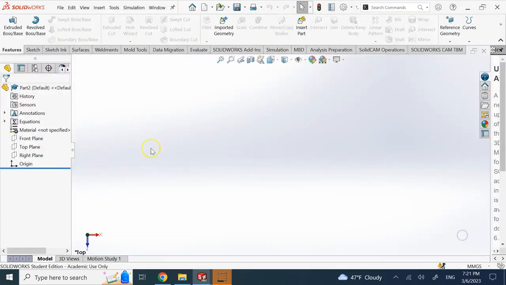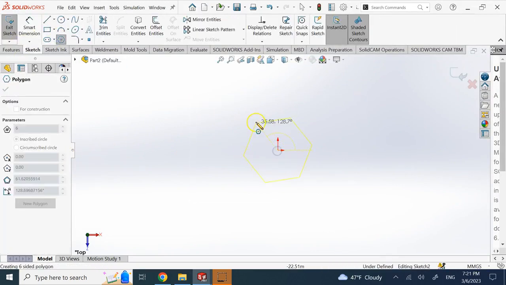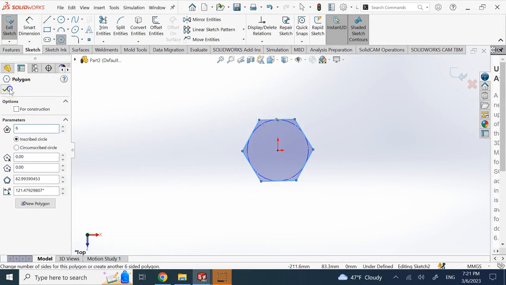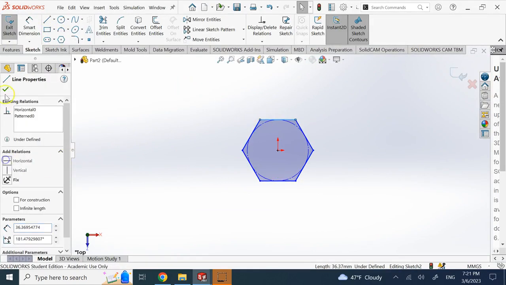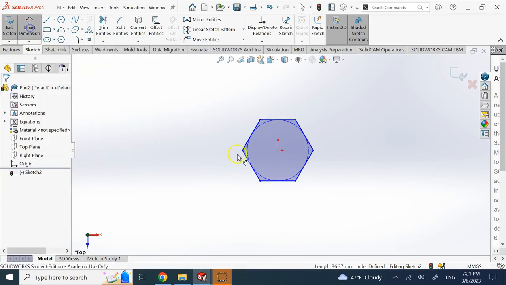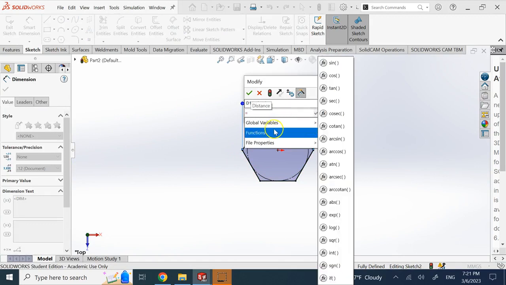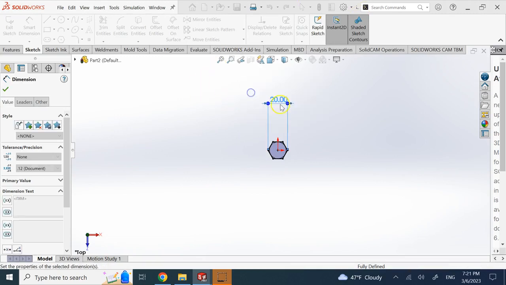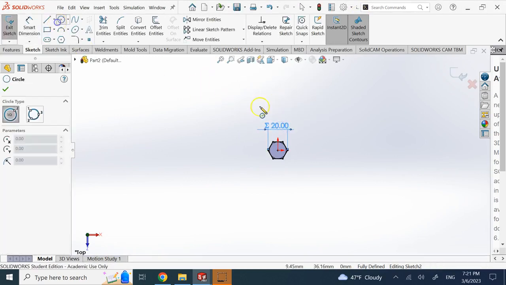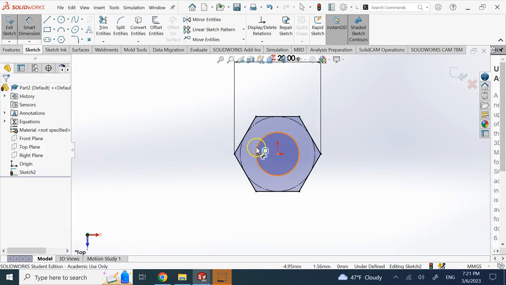So I OK it. Let me change this to millimeters, and now I go to the top view and do the hex again. Here this dimension again should be 2D. Now you see I can use the same D, the same 10 mm. Now let's make the hole.